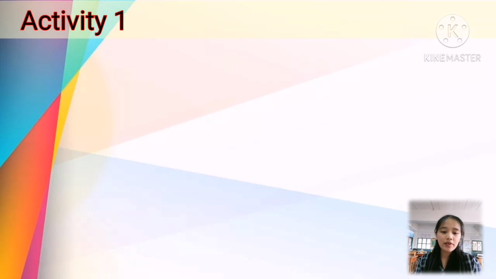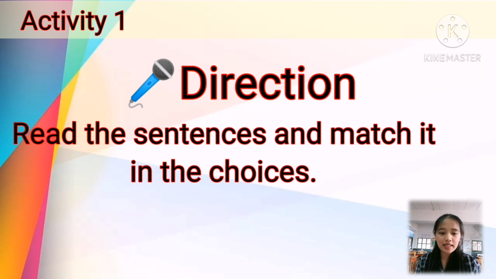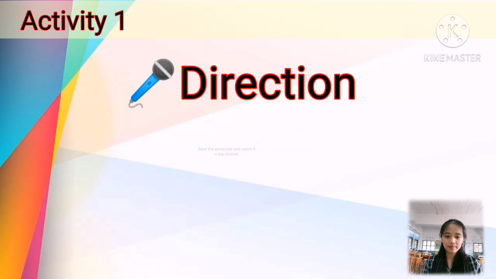Now let's move on to your activity. In activity 1, you are going to read the sentences below and mark them as A, B, or C according to what they express. Letter A is a prediction based on what we think or imagine, B is for promise, and C is on-the-spot decision. I will leave this one to you. That is for your activity 1.